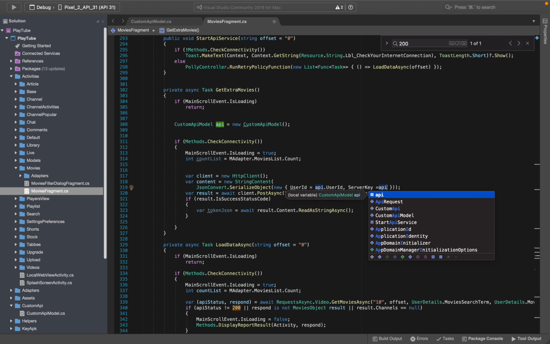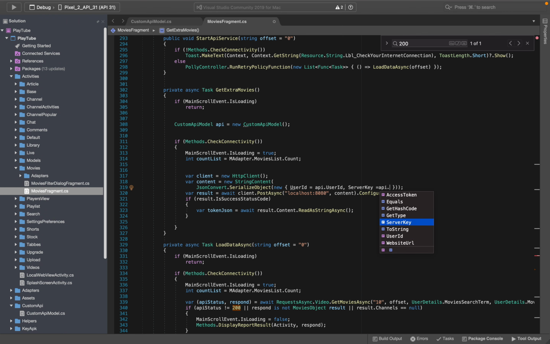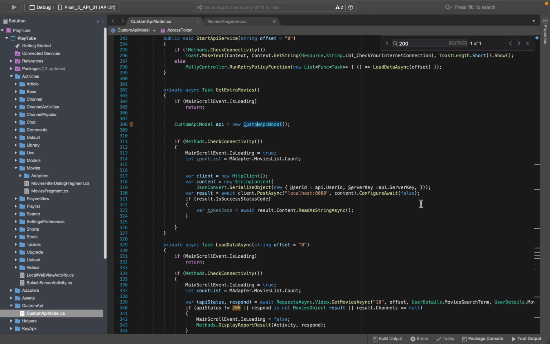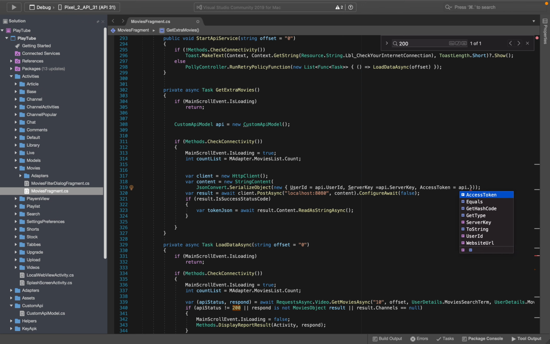You can simply call the server key. And if you have an access token, you need to pass the access token as well. So API.access token. So that's all you need to do. Call the API, and if it returns success, then you need to get the data and do whatever you want.